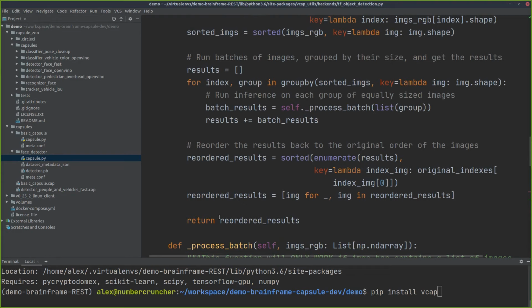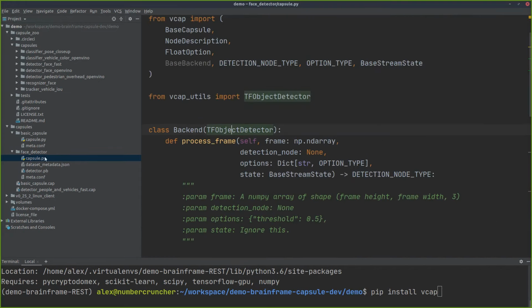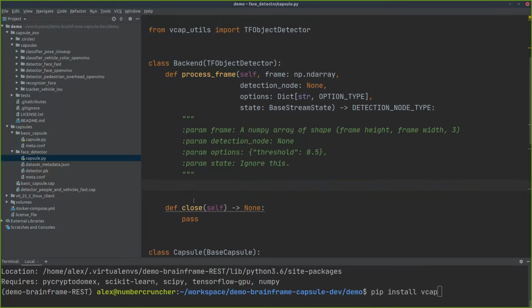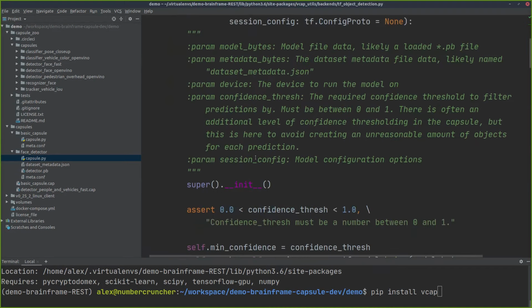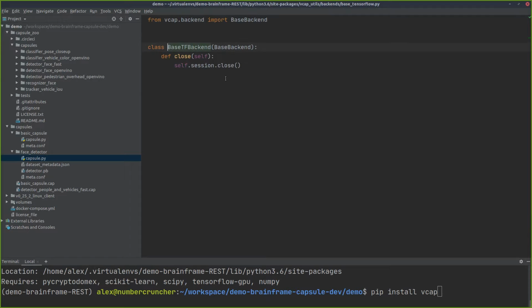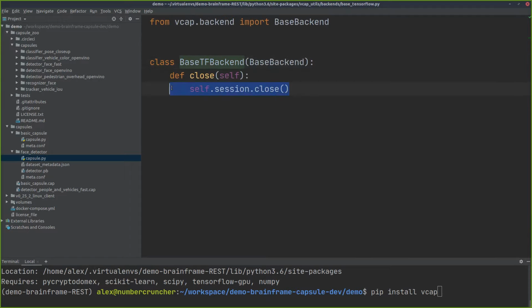So I know that I went really fast on this, but from the user perspective, what this means is this is already implemented for us. And the close function is also already implemented for us, because you can see here on the base TensorFlow backend that we close the session once it's done.